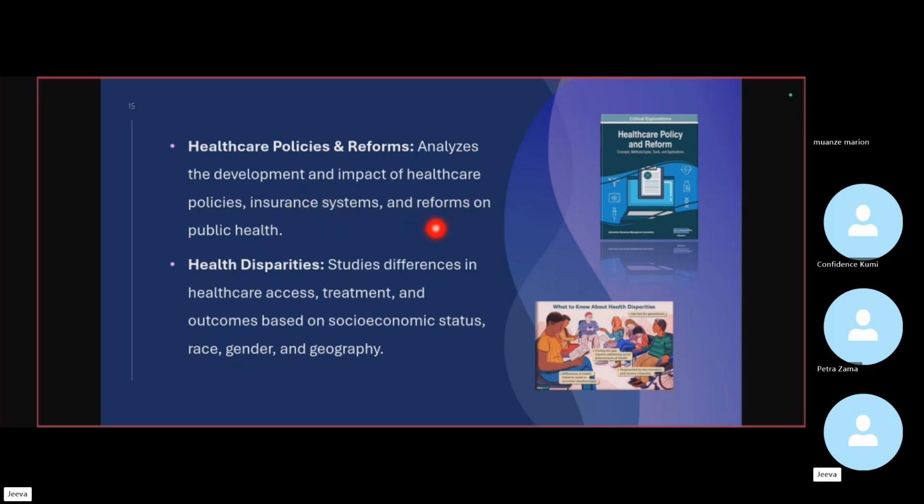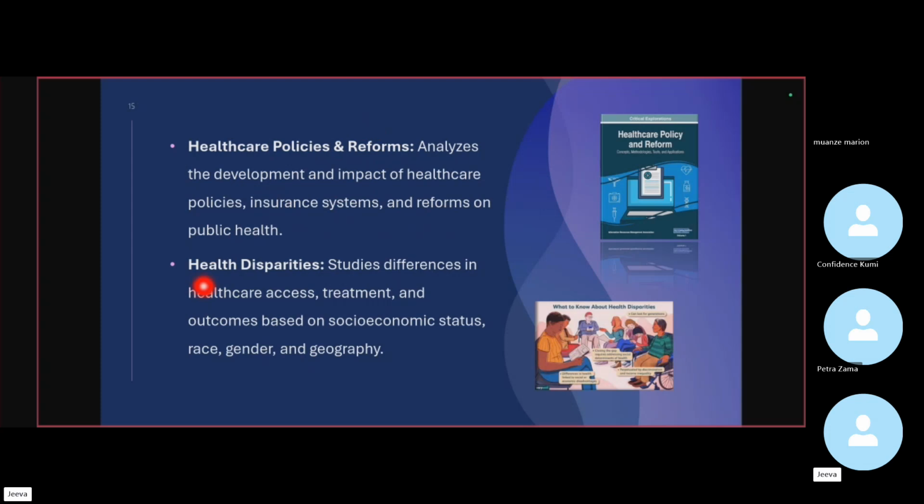Reform means if they want to make any changes, that is reform, that also can be done for the public health. So this is the third place where medical sociology has a scope. That is in the healthcare policies, to look after what the different healthcare policies and insurance schemes are, and to reform and make any changes. Your medical sociology has a role in the same.